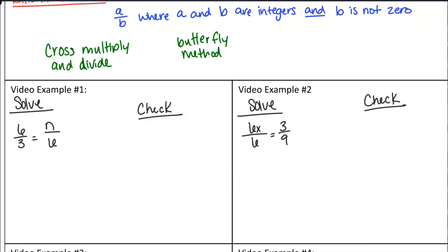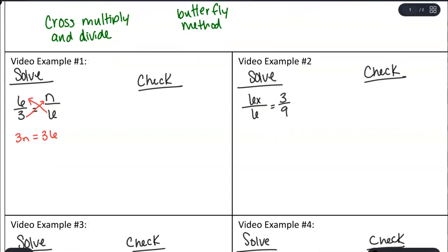So we have this equation. It is a fraction equaling a fraction. And we are going to solve this by first identifying where the variable is, right here. We are going to be cross multiplying, so we're going to take the bottom numbers and we're going to move them up and multiply. 3 times n would be 3n, and 6 times 6 would be 36. Okay, so that's the simple form.